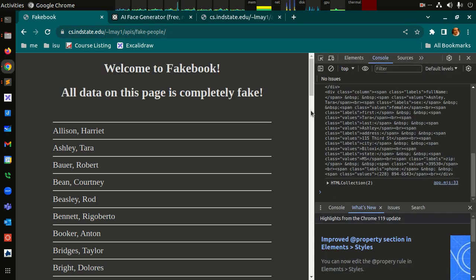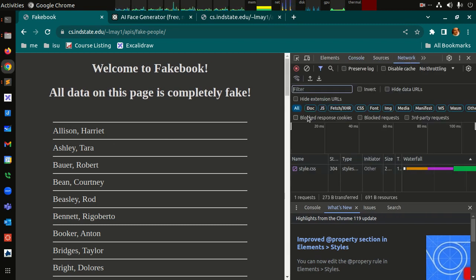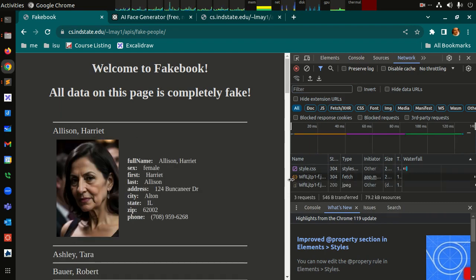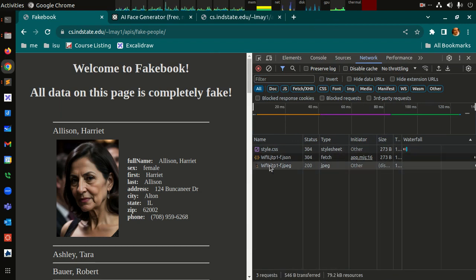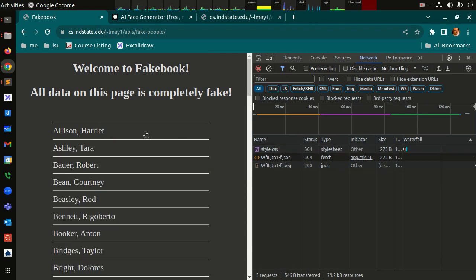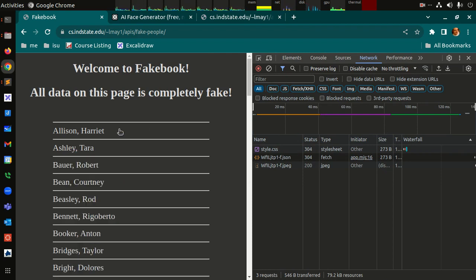All right, so if I open up my developer tools here and I look at network, okay, if I click on one of these that hasn't been opened yet, we should see some requests getting made. Let me close this. So here we got some requests being made. If I close this again and open it, we don't see any network requests because I'm caching this data. The information that I get back, I'm caching it, which means like temporarily storing it in memory so that I don't have to go get it again. I don't want to have to keep downloading stuff that I've already downloaded, right? It's sort of a waste.